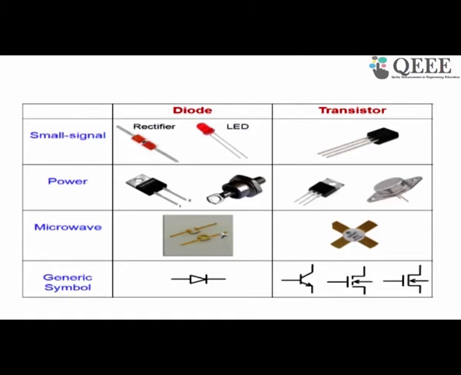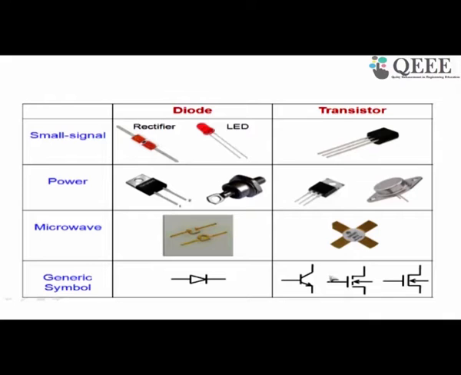Bottom of the table gives you the symbol that is used. So a two-terminal device, that is a diode, is represented using this kind of a symbol. Based on the arrow, you can figure out which direction is the forward current and which direction is the reverse current. In this case, for example, the left hand side is the anode and this strip is the cathode. So when you have the left hand side positive and the right hand side negative, you say it is forward biased.